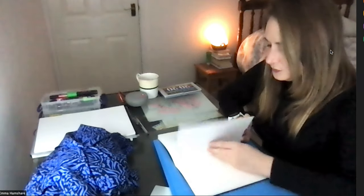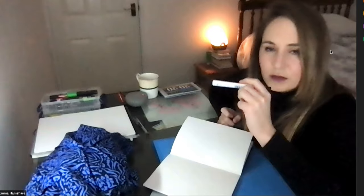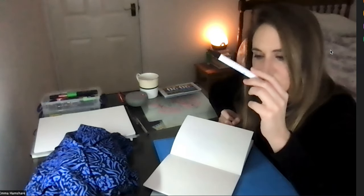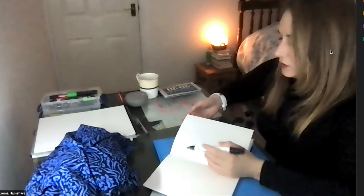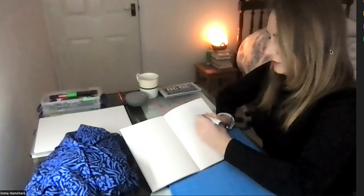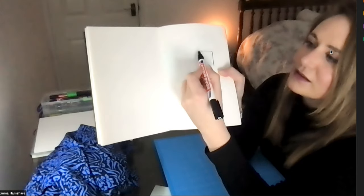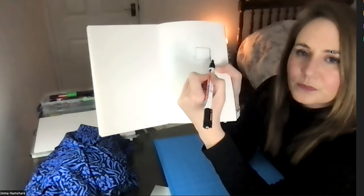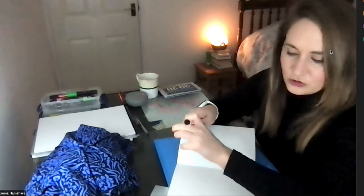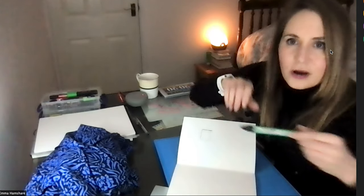Box breathing. So this one is to notice the in-breath, a pause, the out-breath, and then a pause. So you go in-breath, in-breath, pause, in-breath, pause, out-breath, pause. And you just keep going with those squares. You're not trying to hold your breath really, you're just trying to notice that there is a gap between your in-breath and your out-breath.